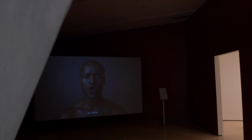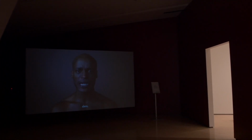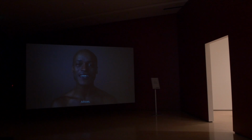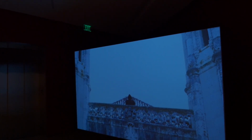Hey, so I chose The Devil's Work by Carlos Motta, and I chose this piece because I thought the story was really intriguing, and of course it was one of the more noticeable pieces on the second floor, so I had a lot of time to sit and watch it while I was there. I really wanted to study the background of the piece because it is mature in theme and historical content, so that's kind of why I like it too, and why I chose that one to research.